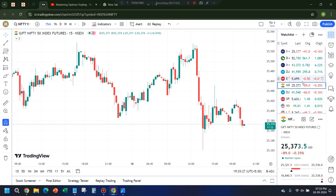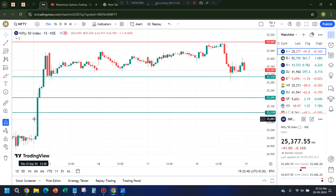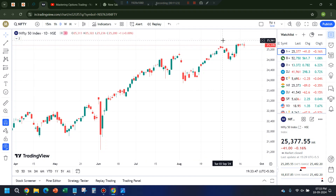Looking at Gift Nifty right now, it's around 26 points down. US markets: Dow Jones is minus 0.15%, S&P is flat. US VIX has jumped by 8%. Nothing majorly significant on India VIX or US VIX. Personally, I get a feel that tomorrow it may be a range of 1 to 1.5 percent only — I don't think it's going to be something like 3–4 percent. So somewhere around 1 to 1.5 percent either side is possible, and I'll look for a bearish strike.